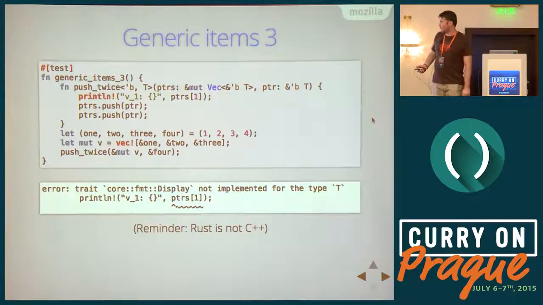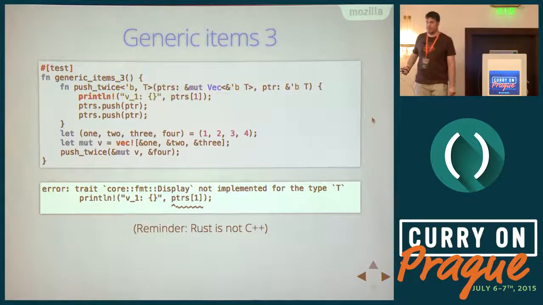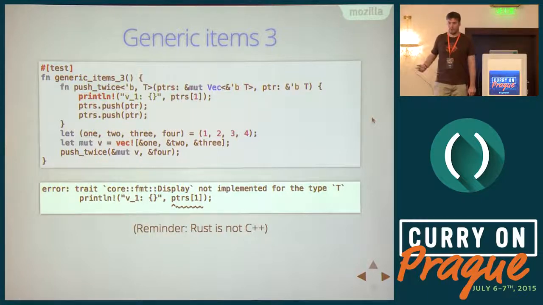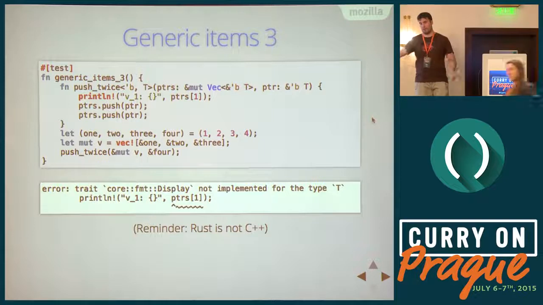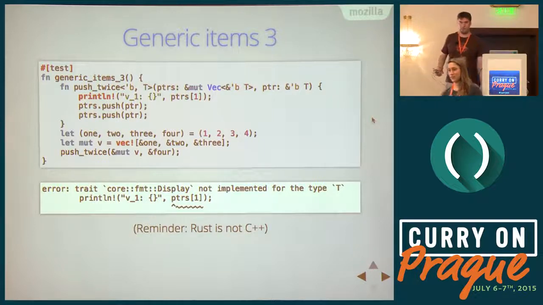What's hash mark test? Yeah, we have unit testing built into the language. So you annotate an empty function, a function with no arguments, as test, and that means that when you compile with the compiler in the special mode, it generates a binary that then runs all your unit tests. This is just sort of software engineering awesomeness that has come up over the years.